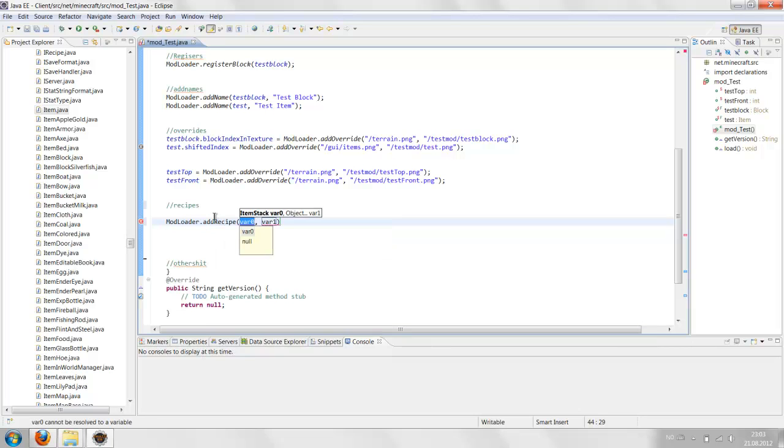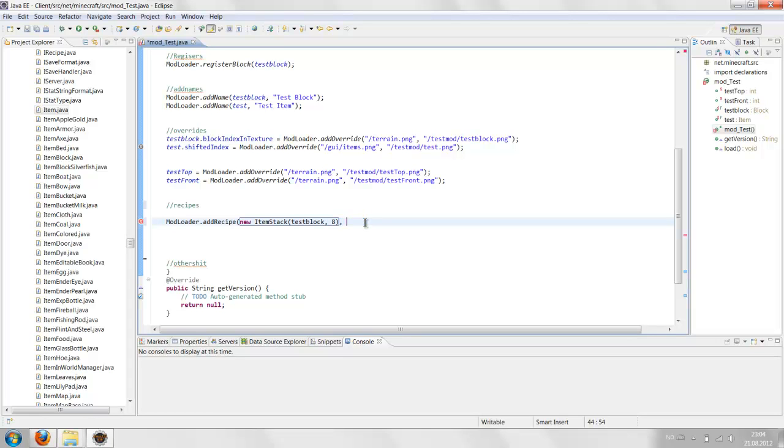So this is gonna be for our block. So we'll write, let's see, new item stack in one word. Big I, big S, and make a new one with brackets inside here, and this is where you say what you're going to get from the recipe. So this is going to give you test block and 8 test blocks. This is what you get. This is how many of it you get.